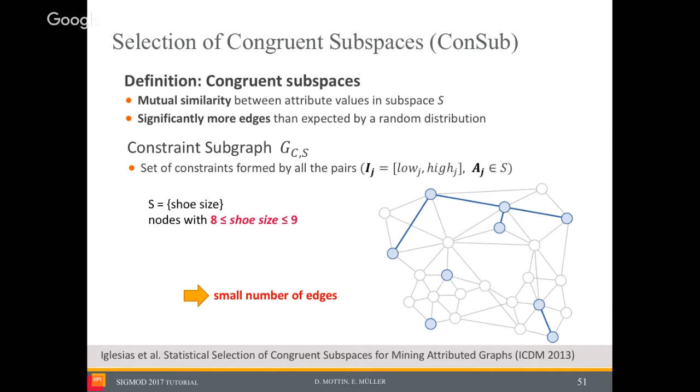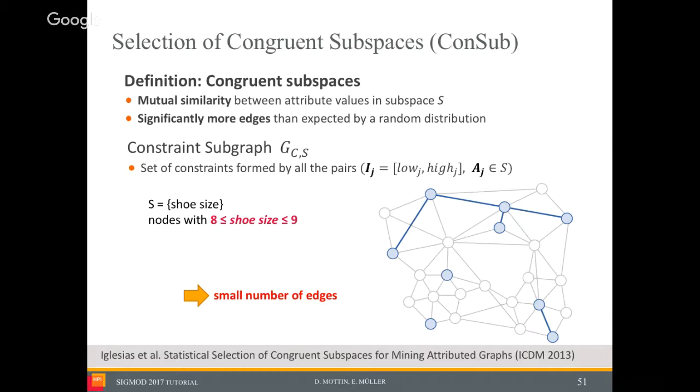And here in this example, we take an attribute which doesn't show a high correlation, like shoe size, and we take, for example, the range of shoe size 8 to 9, and we only look at the number of edges which is induced in this interval.